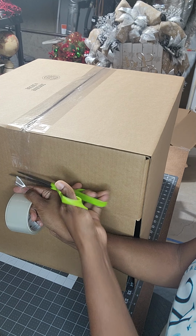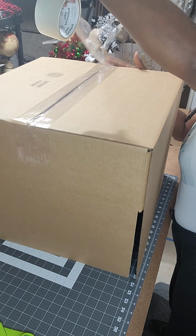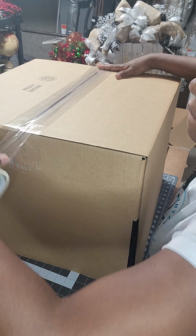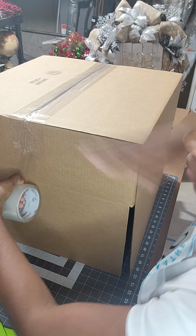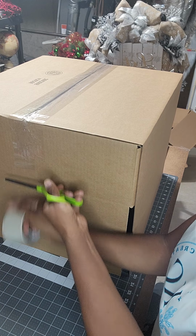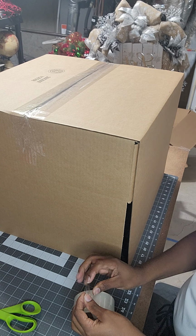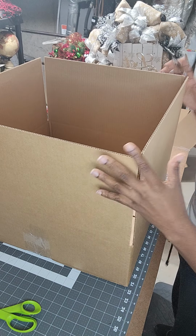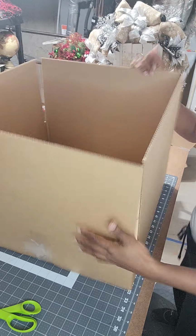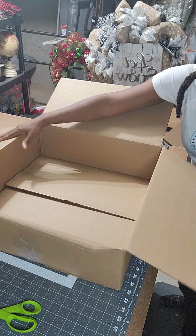Taping it up pretty good. I want to make sure this is taped down, because this is the bottom of the box. So we're going to put another one right down the middle. There you go. Right down the middle. Make that kind of long. Okay. Get that. Now we're going to turn this box around. So now we have an empty box. Go down the sides so we can see inside.